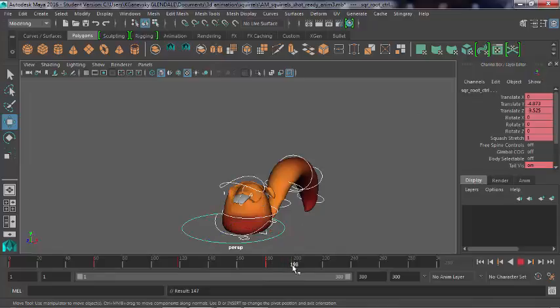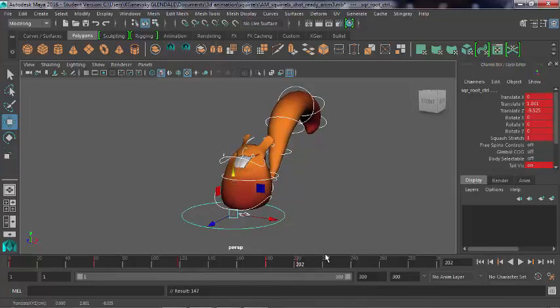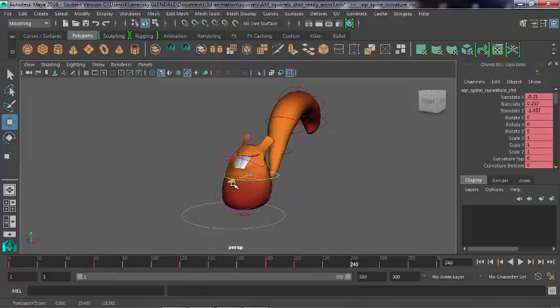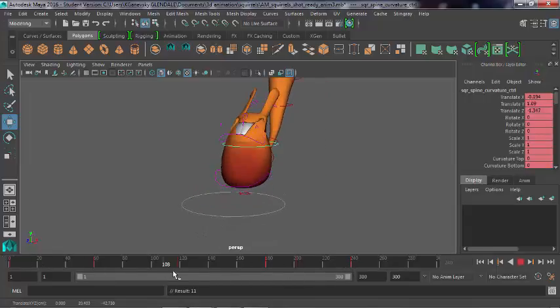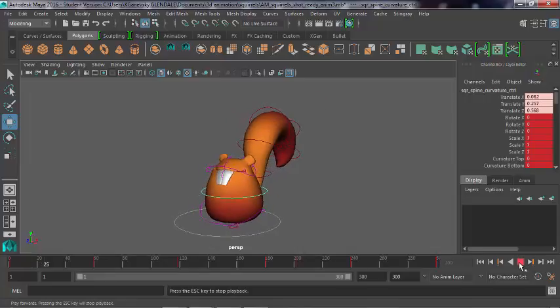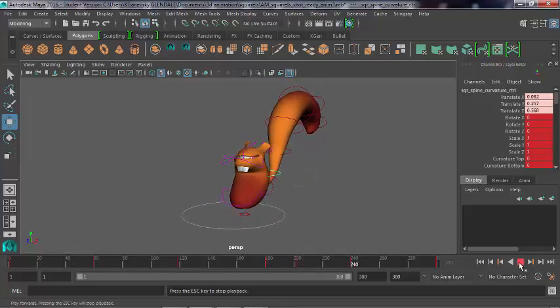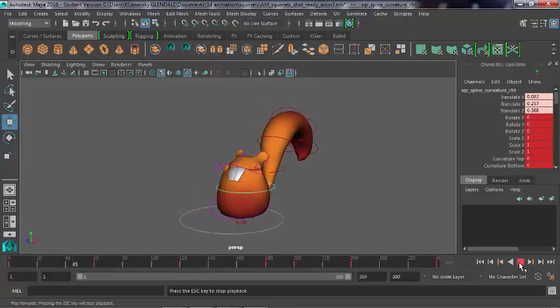Okay, let's just go maybe 1 second and have him pop back up. Okay. Hit S. And now let's go maybe 240. And let's grab this rig. And let's move him in a little. Well, okay. Hit S. Now let's play it. Okay, it's at 240. And let's go to 300 and have him go ahead and boom right back out. Maybe it was a bit too much. And hit S. Now let's play it. Okay, not bad.